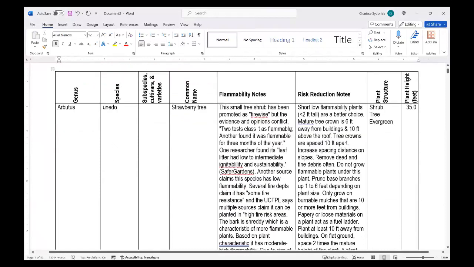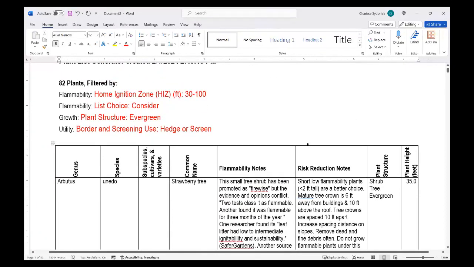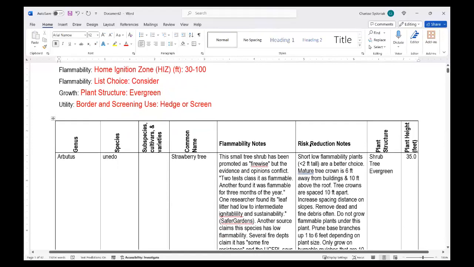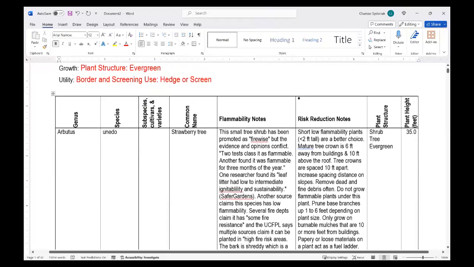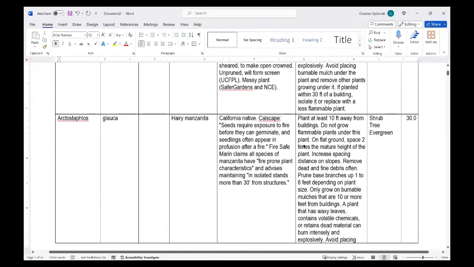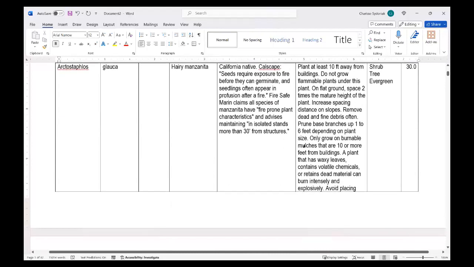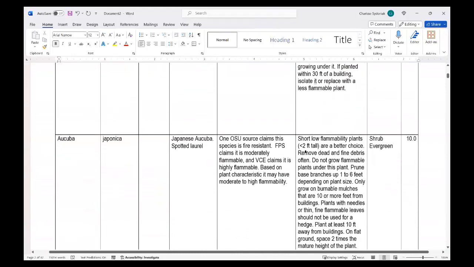So these plants here, how many were there? It said 82. We're not going to go through all of them, but if you want me to, I will slowly scroll down the list, or you can ask if a certain plant is on it. The person who posed that question, do they want to look for a specific species? So Laura said Podocarpus.